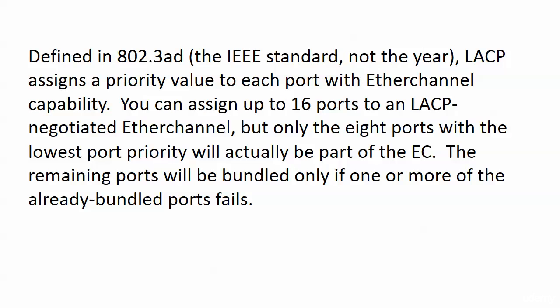Now, something else I want you to know about the LACP, it's probably a little beyond the CCNA scope, but you should know this. It's defined in 802.3ad, and it assigns a priority value to each port with EtherChannel capability. And you can actually assign up to 16 ports to an LACP negotiated EtherChannel. Your immediate thought when you read that is, wait a minute, I thought we could only put 8 ports in. I understand, you can. Only the 8 ports with the lowest port priority will actually be part of the EtherChannel. What you're doing in effect is creating backup ports for the EtherChannel in advance, because the remaining ports would be put into the bundle only if one or more of the already bundled ports fails.